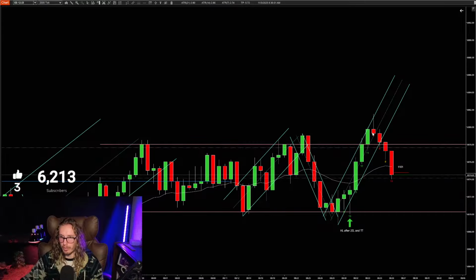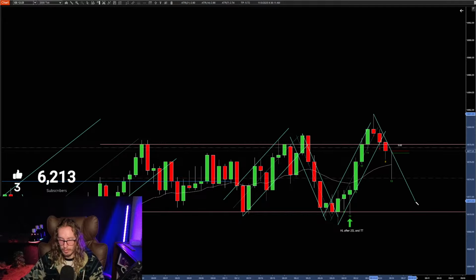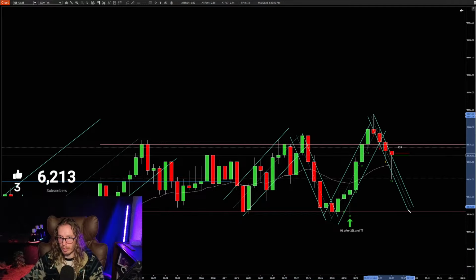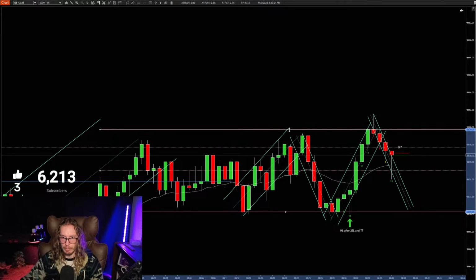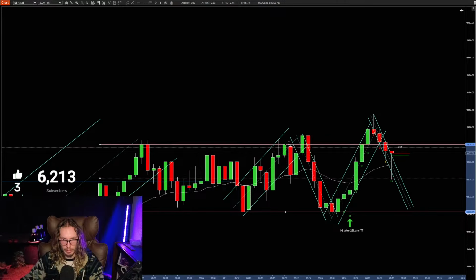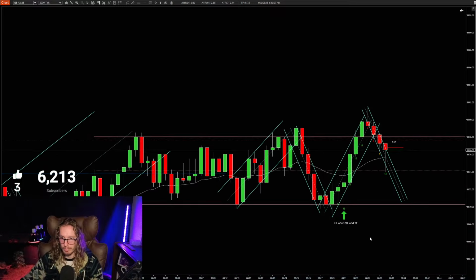This is a second entry short, but I think it's within the channel. I don't think you can play that. It is looking like range high might be different. So we might have to actually move this up a bit. It doesn't really meet. See, I don't like that. I'm going to leave it where it was for now, and we'll move it as we go.